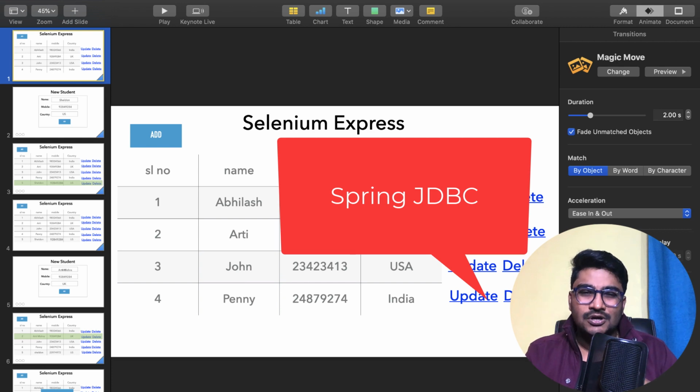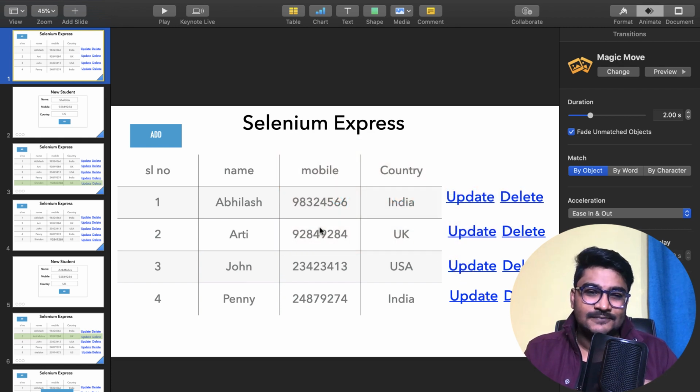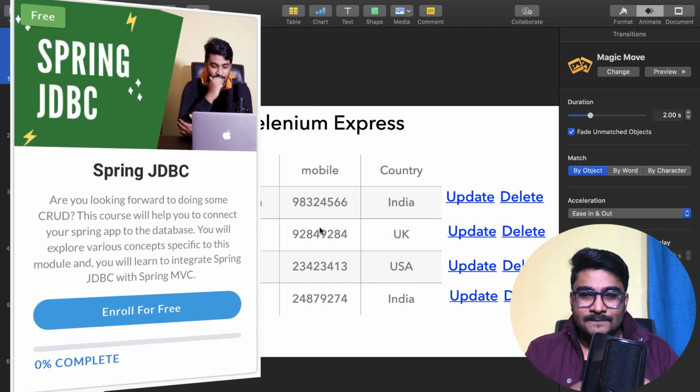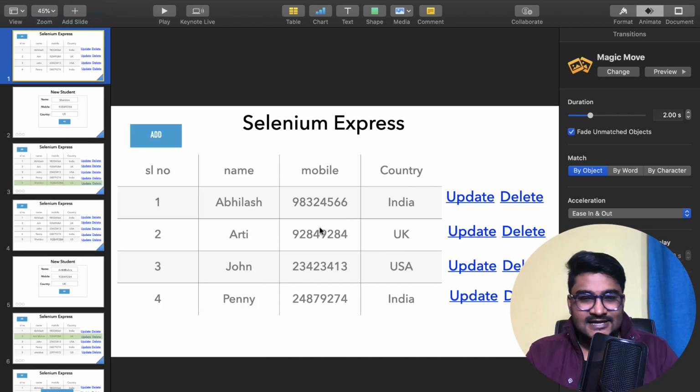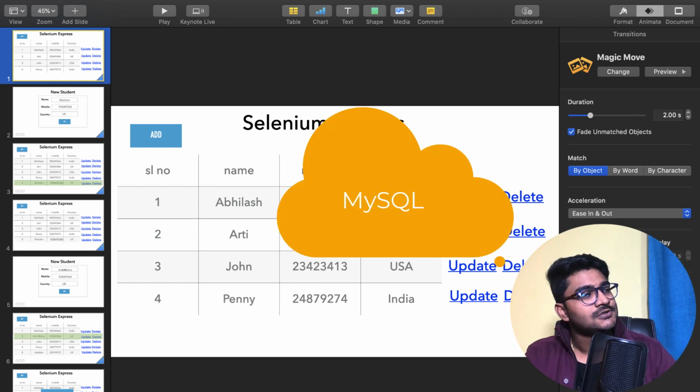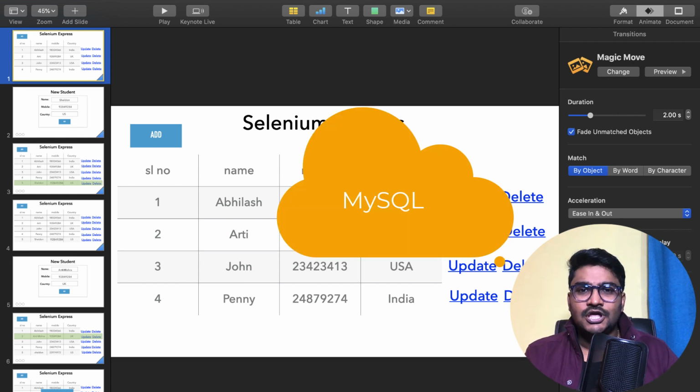And you already know how to basically work with a JDBC app. Some basics you have already got in this particular course so far. So right now I'll be using Spring MVC and Spring JDBC. The next thing, what is the database I'm going to use? I'm going to use MySQL. Okay, you can use anything.